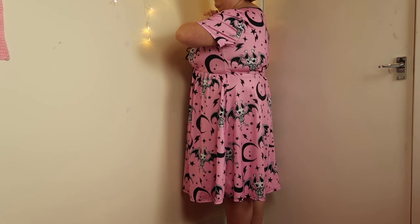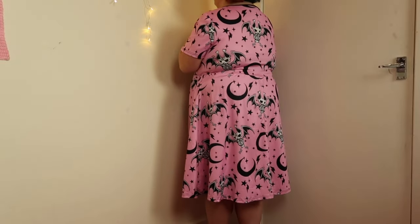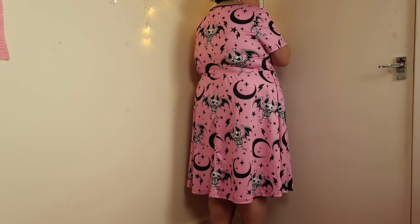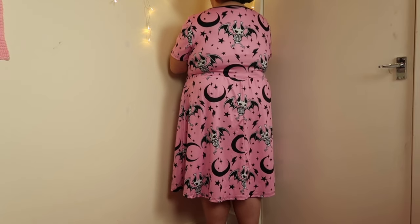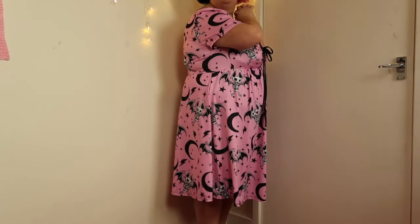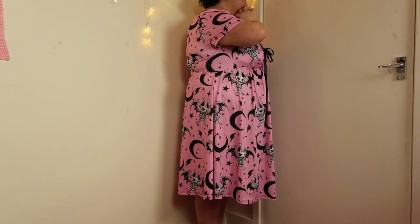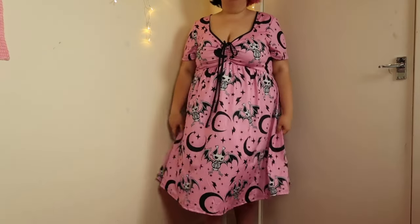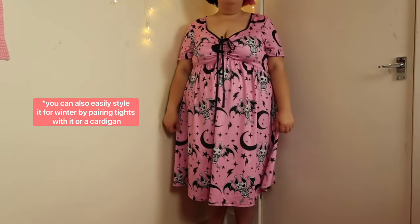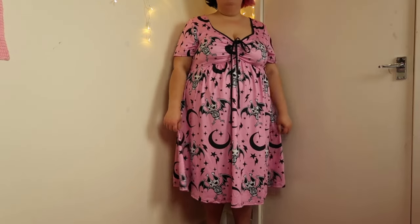I love how flowy the skirt is, but I was a little surprised by how long it is - it does go slightly past my knees. I'm five foot one, so dresses always come up really long on me. If you're average height or taller, it'll come up a little bit shorter on you. I think that's the only thing I don't like about this dress - I love everything else. I love that it's short-sleeved too, it's a good in-between dress for winter and spring. What really sells this dress for me is the pattern and the colors.